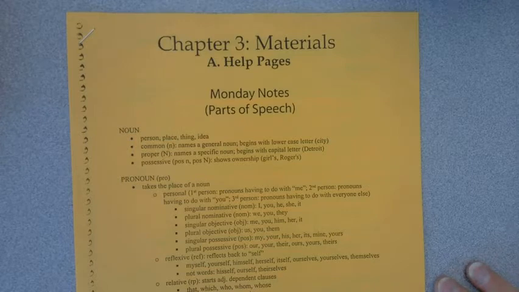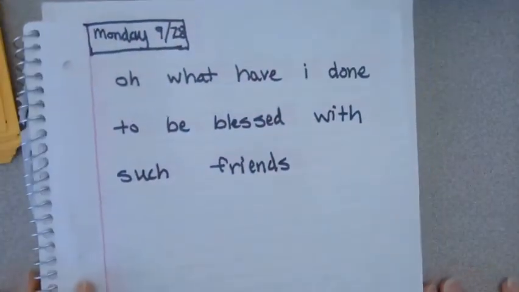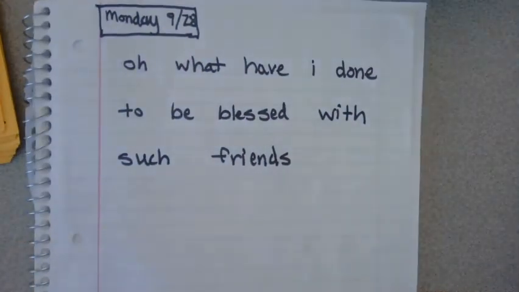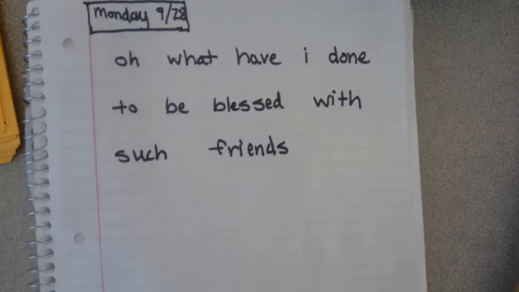So today, I want you to look at what I would always do with my notebook. You're going to have to send me a picture of what you've done for each day's work. It will be attached to a Google form. Here's an example of what it could look like. Hopefully you have better handwriting than I do. I'm going to put the date in a box so it's really easy for the person looking at this to know what I'm dealing with. And then I'm going to write out, in pen, the sentence for the week, because I know that when I add my notes for each day, I'm going to get some correct, some incorrect, and I might have to go back and fix some of my markings. So that's what it would look like for the Monday notes, okay?